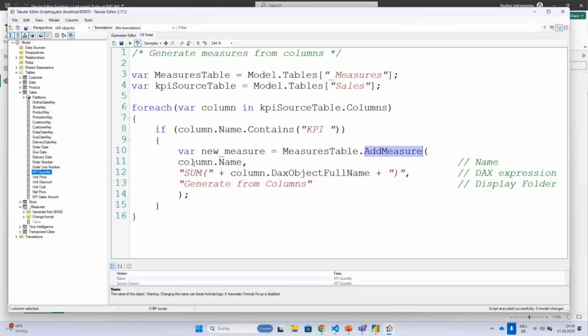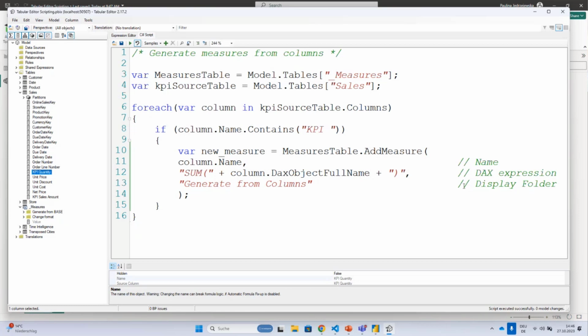I want it to have the same name as the column, so I just call the column from here and I take the name of the column. Then the DAX expression. For that, I want just to sum this column up. So I put sum in it, and then the DAX object full name of the column. The DAX object full name is the table and the column together.